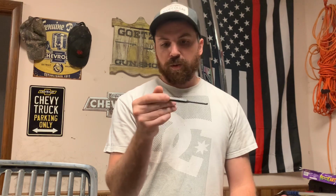But I always have a couple of these punches. I know they're expensive, but the Snap-ons are what I got. And if they start to bend or anything, I'll cut it and buy a new one. So I have a couple of these cut ones. Work pretty good for various bushings.